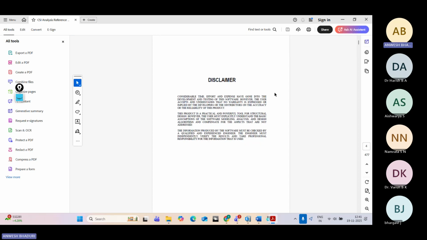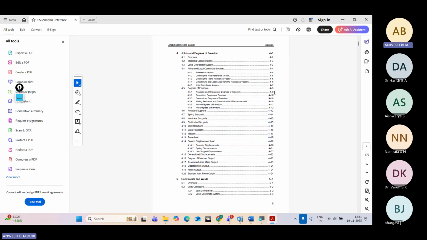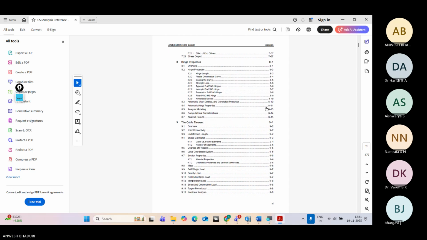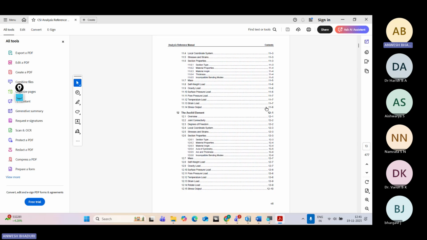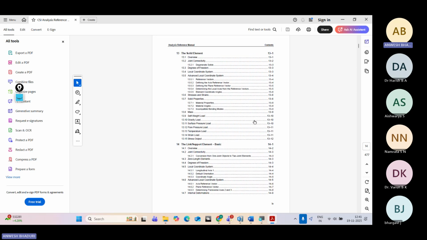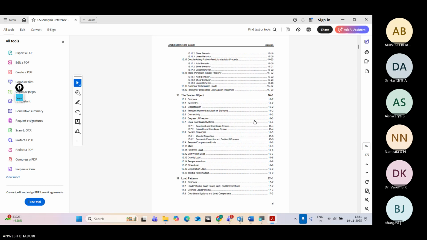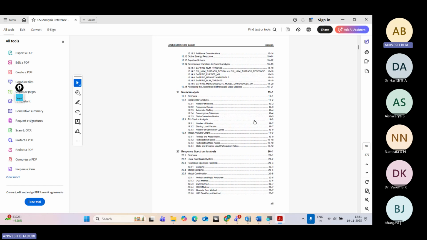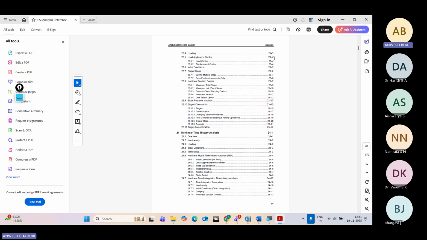Whatever objects or finite elements are there will be available here. In fact, even the load cases and load patterns, details about that are available in this particular manual.